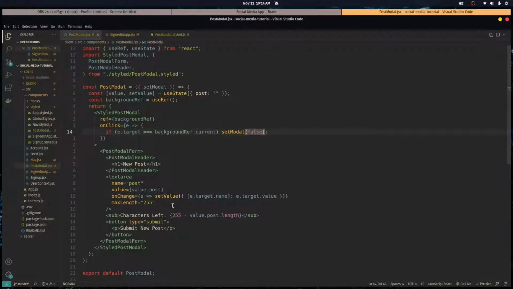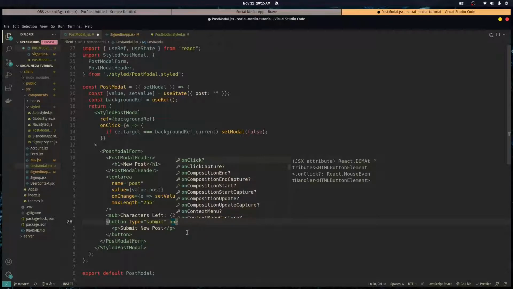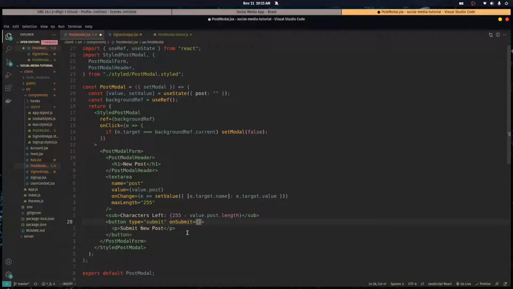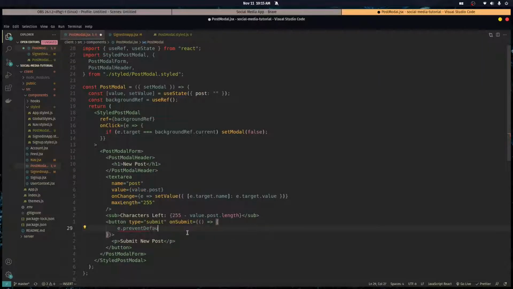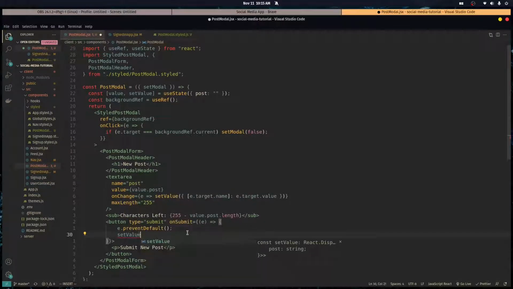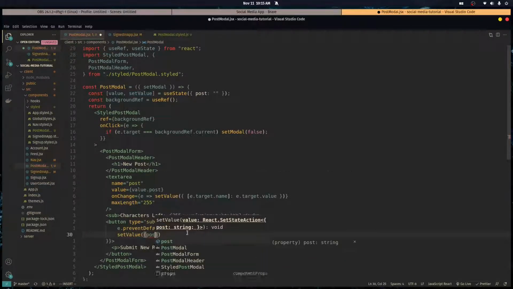And let's make the on submit event. So on submit, so we want to do e.prevent default. And then we want to do set value post.